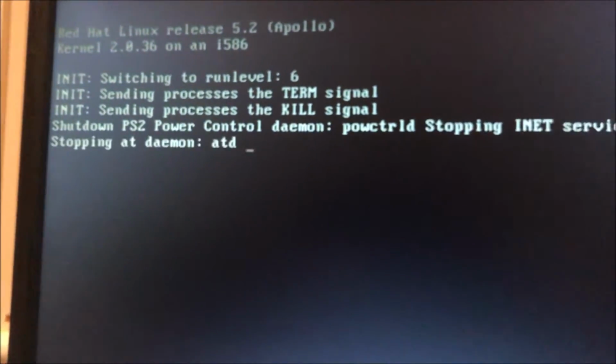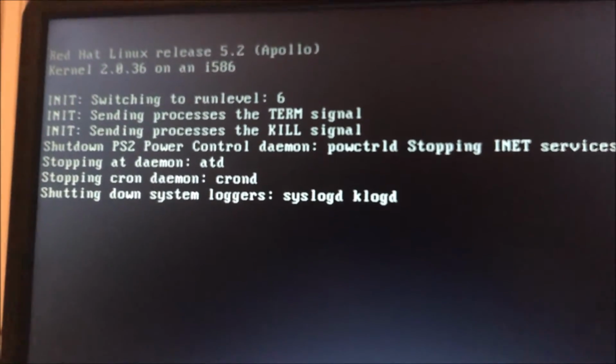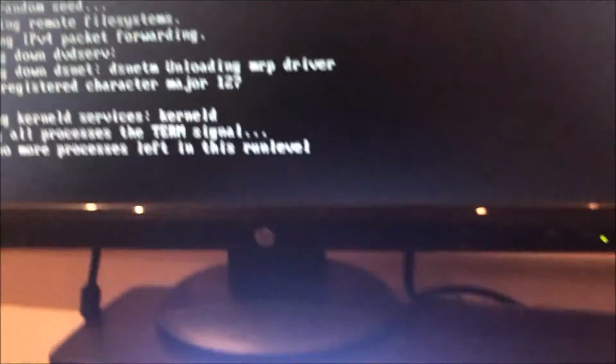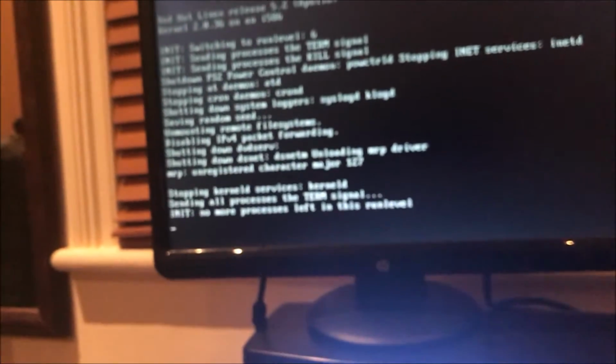Then what you're going to want to do is reset the PlayStation 2 altogether. So I'm just going to do Control-Alt-Delete. Control-Alt-Delete also resets it. So we're going to reset it, just giving you an idea of what this would be like when you first do it. So this is now reset.